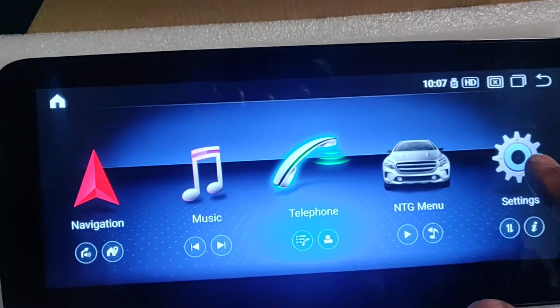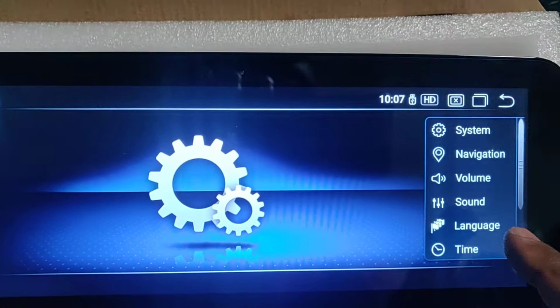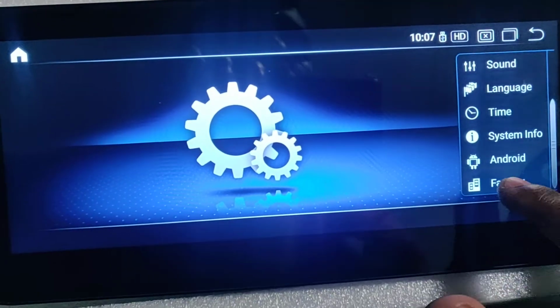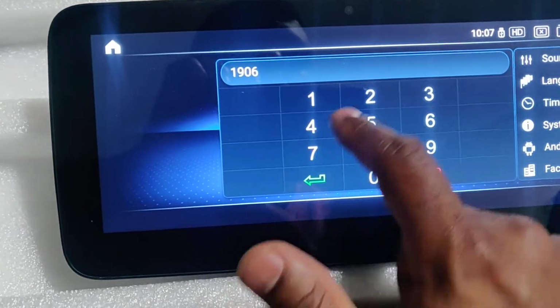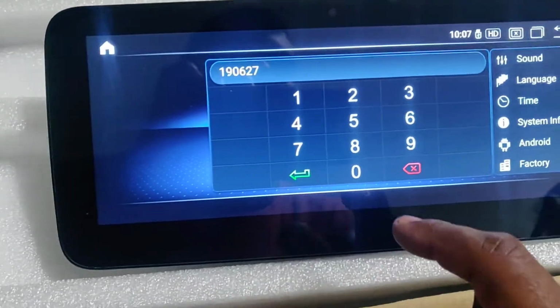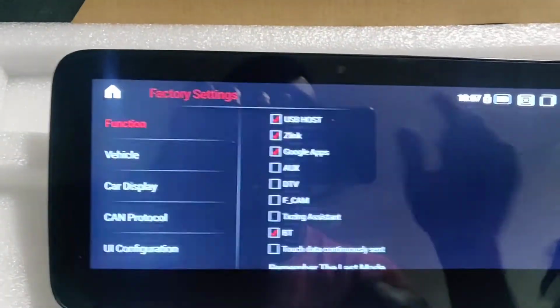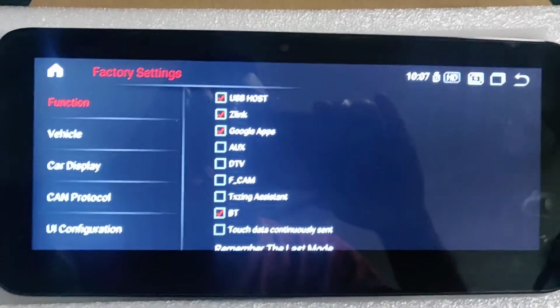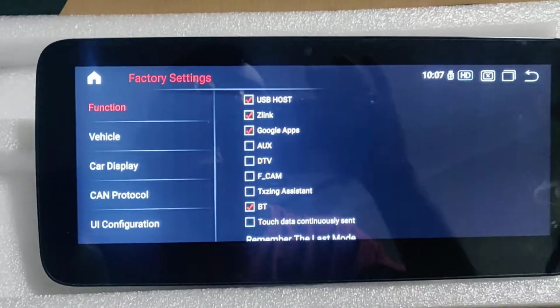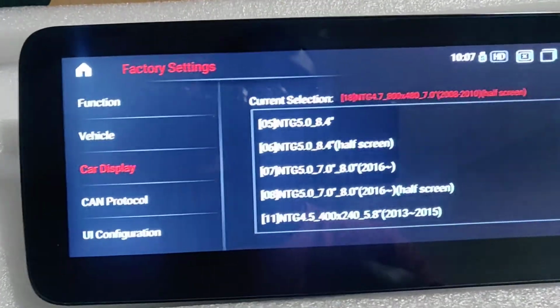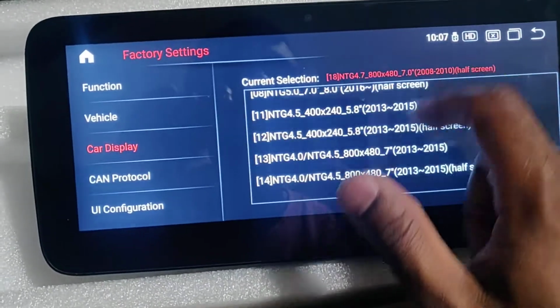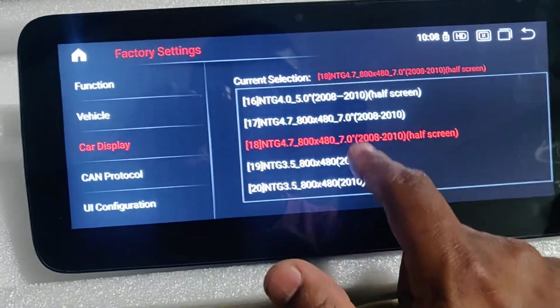Okay. So first thing, go to factory settings. Before doing this, you need to go to NDG menu and see if it's showing the correct NDG menu. If it's not showing the correct NDG menu, you need to go to car display and select the correct NDG that you are using.